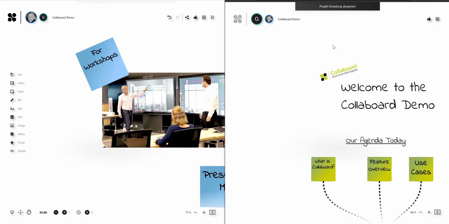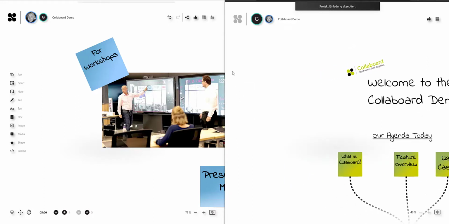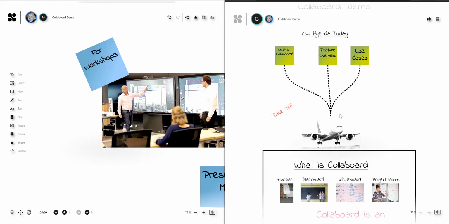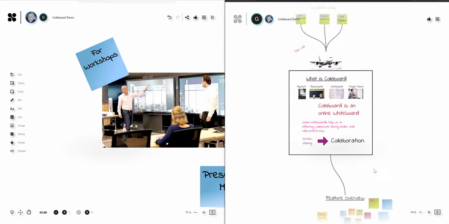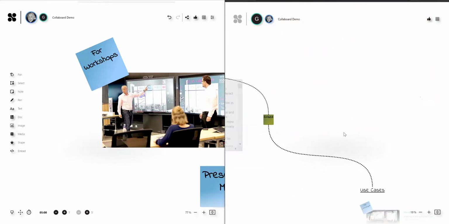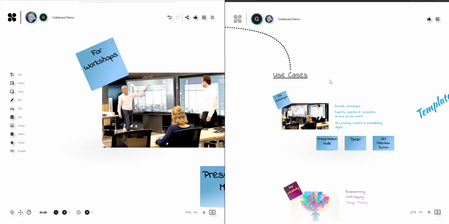On the browser on the right, you see that I don't have a panel where I can do anything. I have just the option to browse around the board, but I have no permissions to do something. To change this, because maybe you want the people who access your board to collaborate in your workshop, you have the option to change the access permissions.